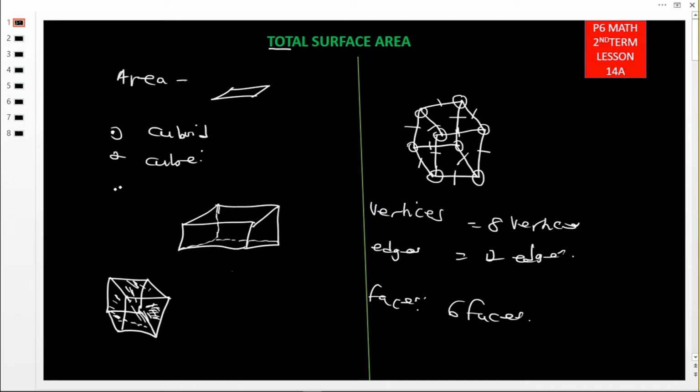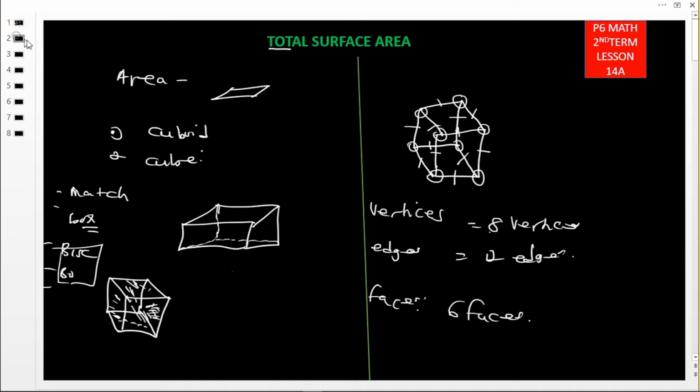Then examples of the materials with a cuboidal shape, we have the matchboxes. If you look at that matchbox, a matchbox is a cuboid. We look at the boxes that contain materials you buy at home, like the biscuits, then like the boxes of chalk, all those ones, they have what we call a cuboidal shape. So today we've looked at this one, and we will say it has vertices, they are 8 in number, edges they are 12 in number, and the faces they are also 6 in number.